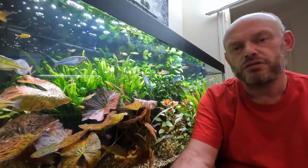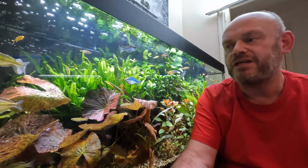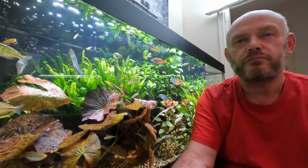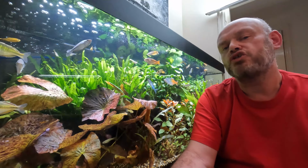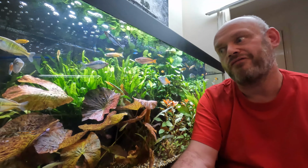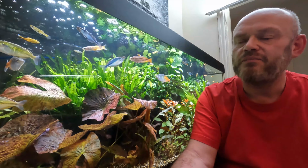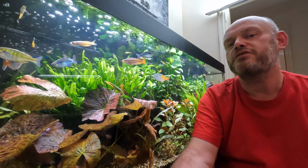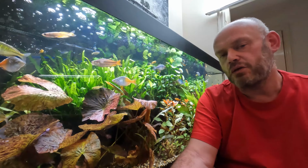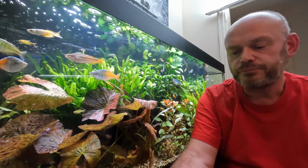Next, you need to condition your fish ready for spawning. And when I say condition, I mean feeding. Feed them a good high protein diet, which consists of bloodworm, daphnia, brine shrimp, glassworm. Now that can be either frozen or fresh. And feed them 3 to 4 times daily, obviously making sure you don't overfeed so you don't spoil the water.